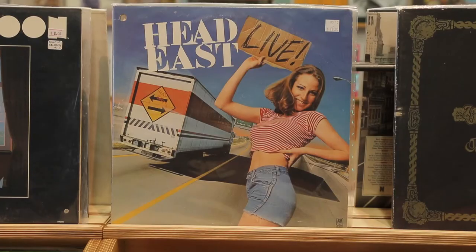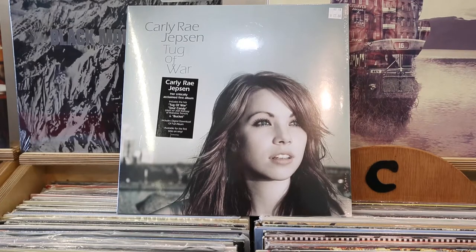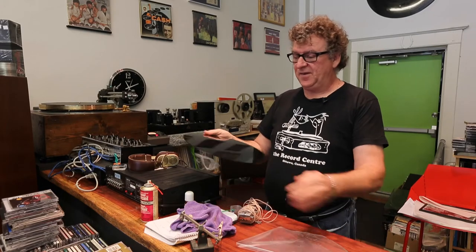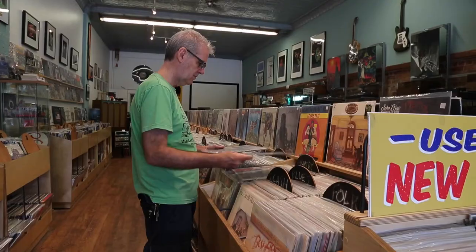On Saturdays we often have a live piano player. I like to play a record, go back to the sweet spot in the living room, and sit there with the liner notes. I've been doing that for more than 40 years and I still enjoy it. We've made a couple of records of our own and we put a lot of effort into having liner notes — remembering what that ritual is.